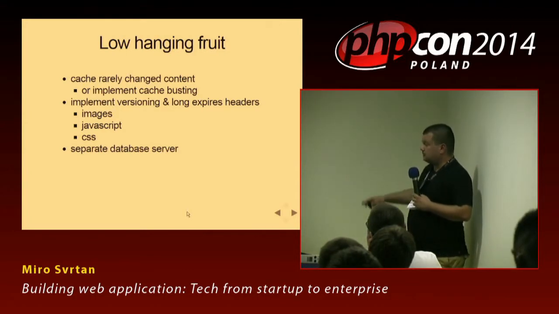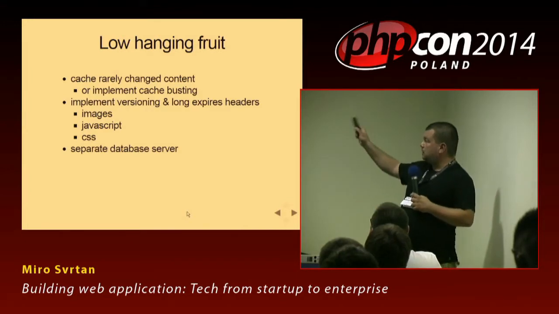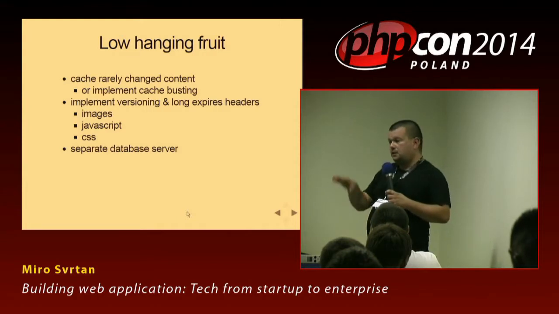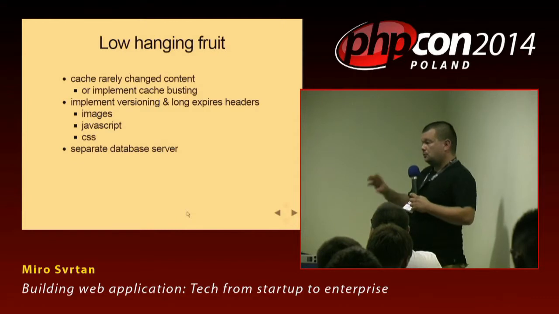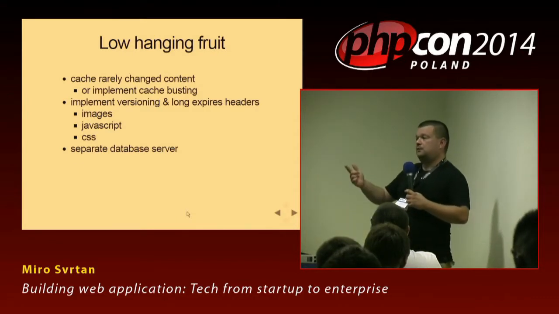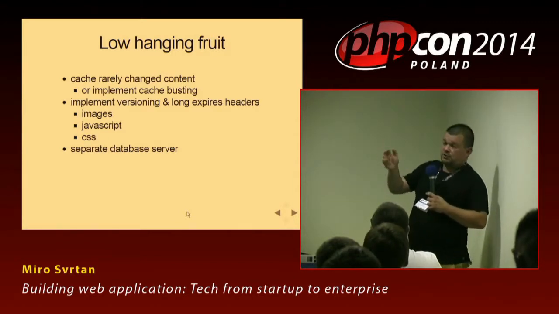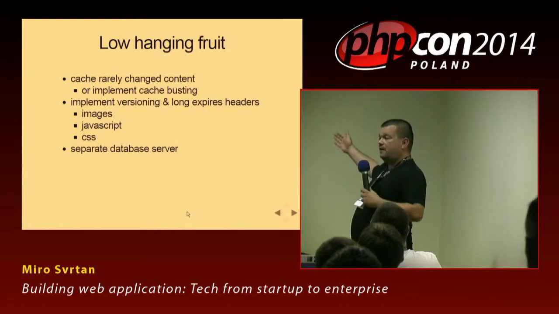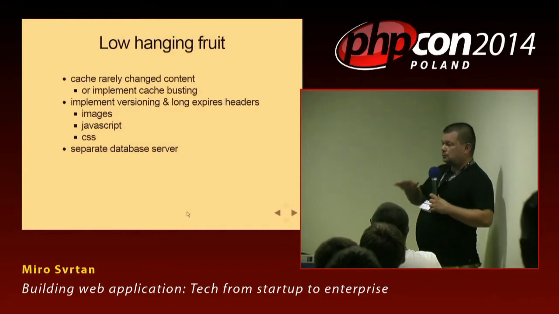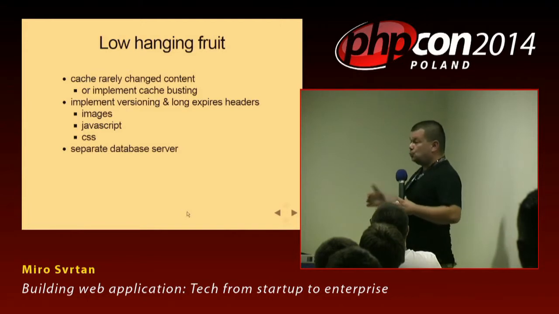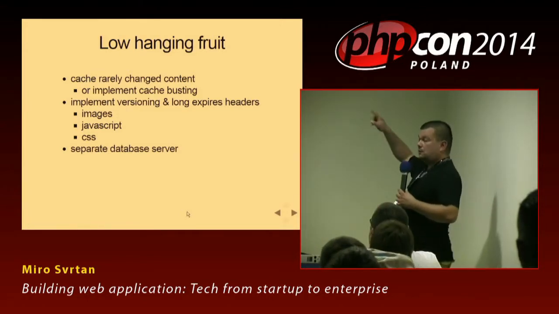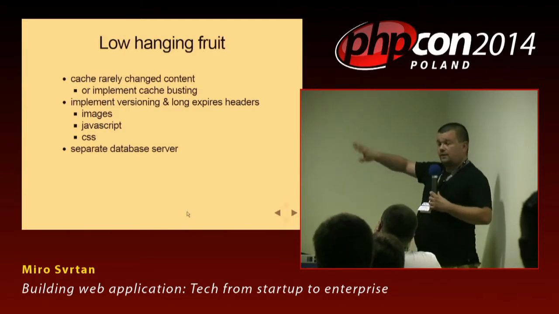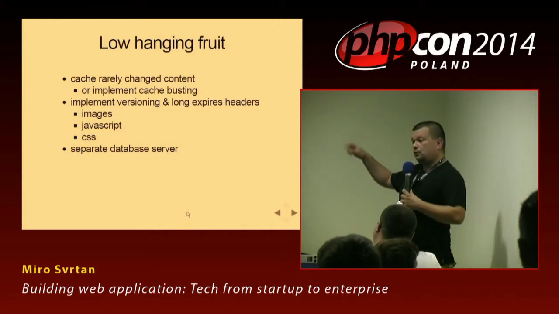Implement versioning and long expire headers on all the static content. We had real issues with one of our front servers, and we were unable to remove it from production and say our application server is going to serve everything. Because on every page request, you have an additional 10, maybe 50 other requests for CSS, JavaScript, for that small image, for that bigger image, for some content. So with 100,000 requests, you actually have 5 million and something requests. Your network stack might not always be able to handle that much traffic. And we actually couldn't remove that front server because of the application servers. The front end server is the smallest part, but has a lot of memory, so it's caching all of that in memory and just serving it up.